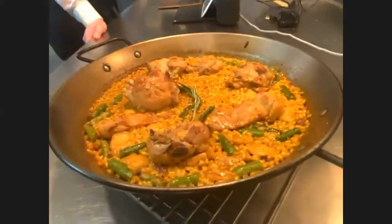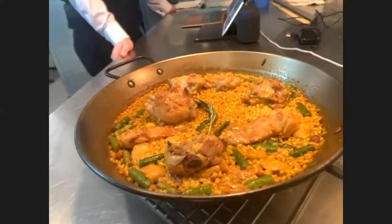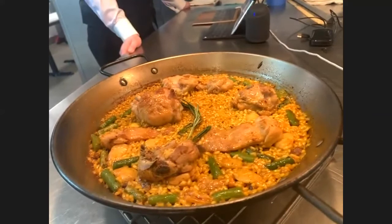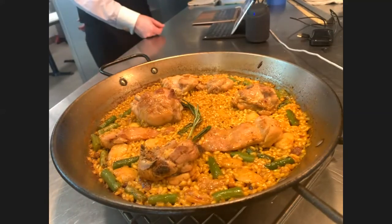And usually I would want to, even here at the restaurant, especially coming out really hot off of the wood fire, let it repose. Remember, this is a Spanish dish. It's a little lazy. It needs a little siesta before we go back to eat it, in terms of absorbing all the flavors.